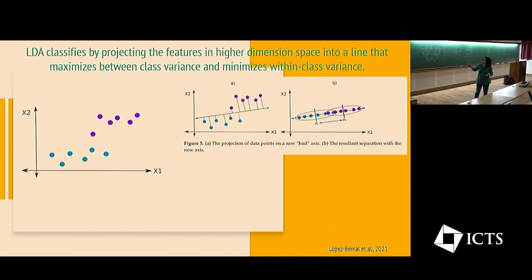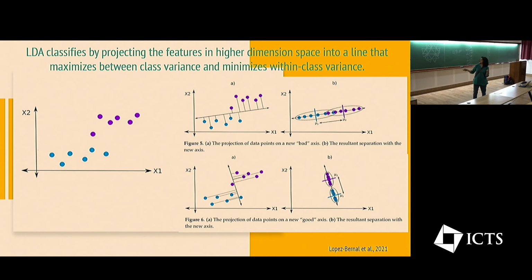If you draw a line like this, in this example, it is able to increase the variance between groups, but the within group variance is also huge. Whereas if you draw a line like this, you can see it reduces the within group variance while maximizing the between group variance. So that is a better model. You will test that by checking the cross-validation accuracy, but a good model will be able to do both. That's just what this slide is trying to say.